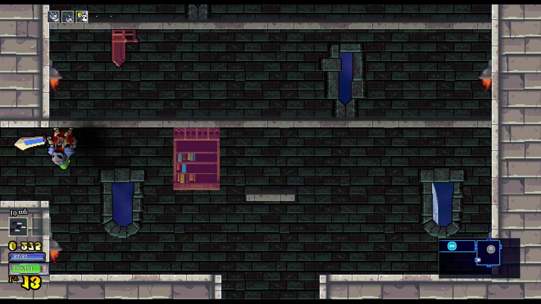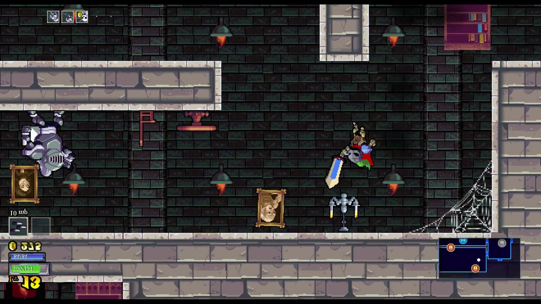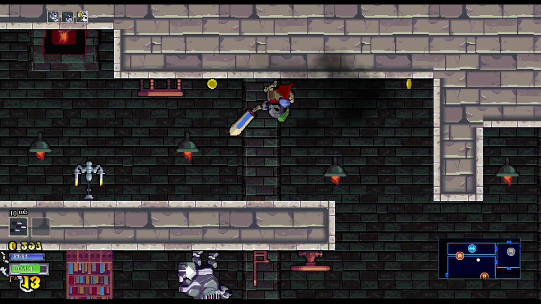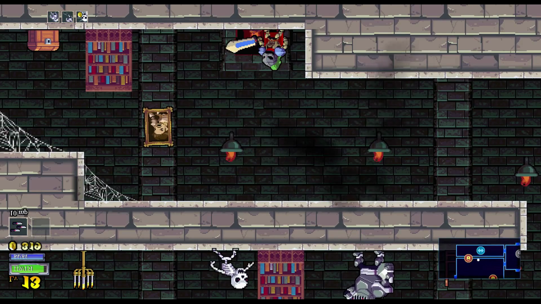We got a... Where's my mini-map? Down there. We got a bit of a health up... well, some health there. I was going to say health upgrade, but that's not what it was. You have no idea how disconcerting this is, playing it upside down.